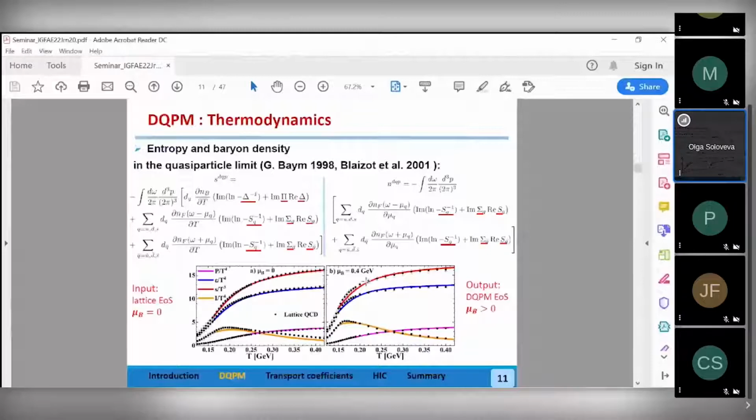One question. So you assume, of course, which is a reasonable assumption, a crossover at this µb equals 0.4. Is this correct? Yeah, this is correct. Here we will discuss only the crossover region. Now I'm working on expanding this model to higher µb and the first order phase transition, but for now we will consider only the crossover region. Okay, thank you.